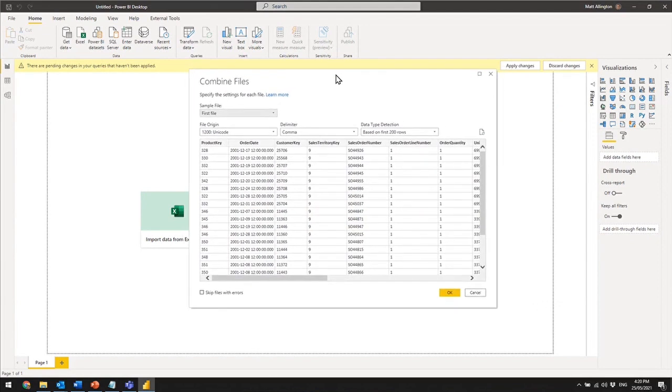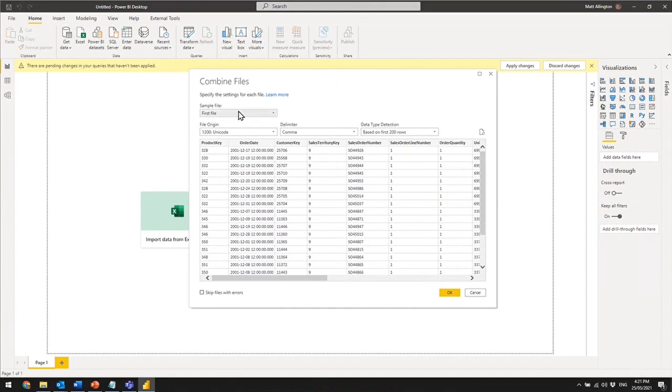So here's my wizard. Now, the best way to think about this wizard is Power BI is saying, teach me how to process a single file. And once I know how to process a single file, I'll do it every time I find another file. So we train it to operate on a single file, and then we tell it to process all the files that it finds. So that's the basic process.